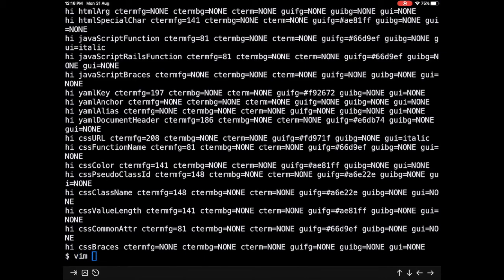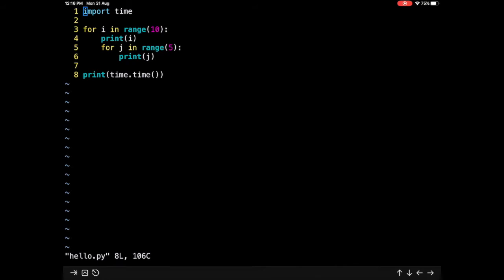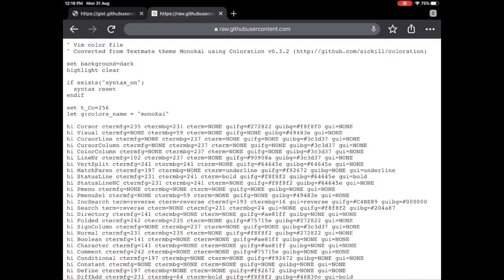Let me open up Vim with hello.py, go to command mode and write set color monokai. Let's see if this works or not. Set colors monokai, unknown option colors. Let's see what the exact command is.